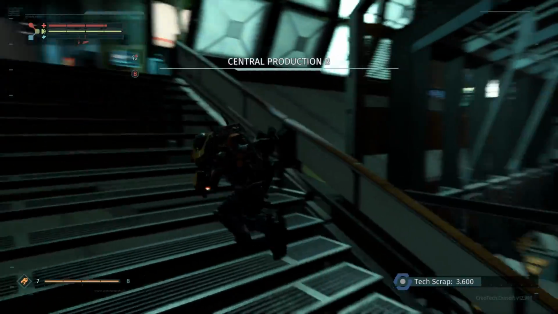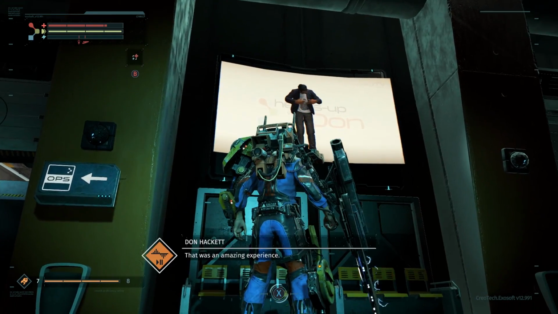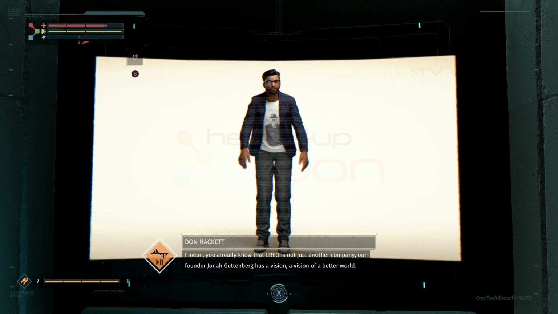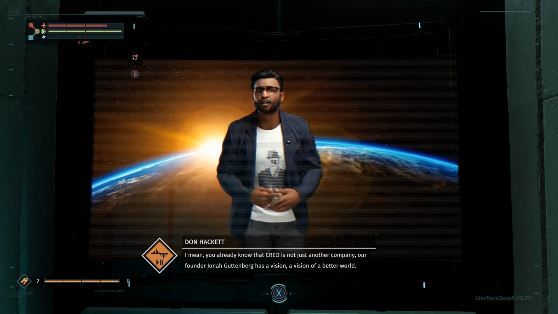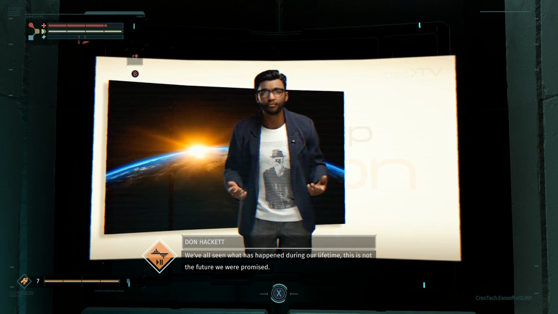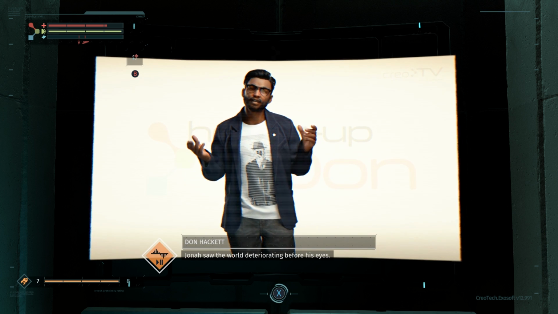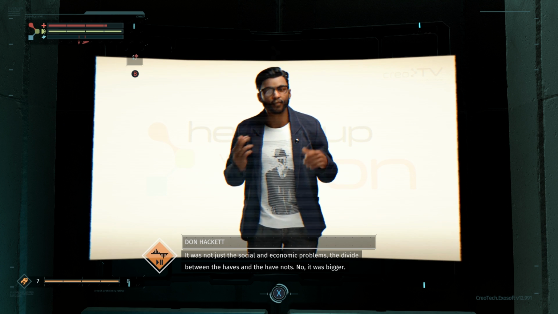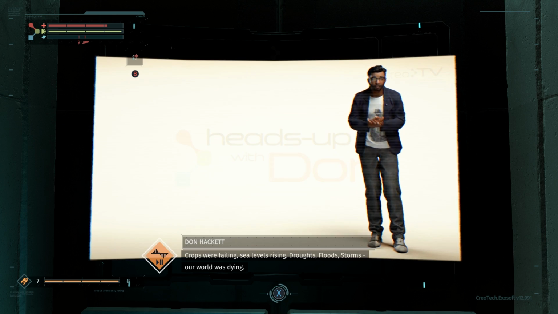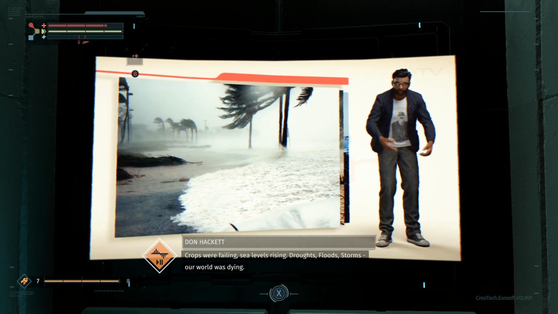Central Production B. I just had the incredible honor of meeting Jonah Gutenberg, founder of CREO. That was an amazing experience. I mean, you already know that CREO is not just another company. Our founder, Jonah Gutenberg, has a vision of a better world. We've all seen what has happened during our lifetime. This is not the future we were promised. Jonah saw the world deteriorate before his eyes. It was not just the social economic problems, the divide between the haves and the have-nots. No, it was bigger. Crops were failing, sea levels rising, droughts, floods, storms, our world was dying.